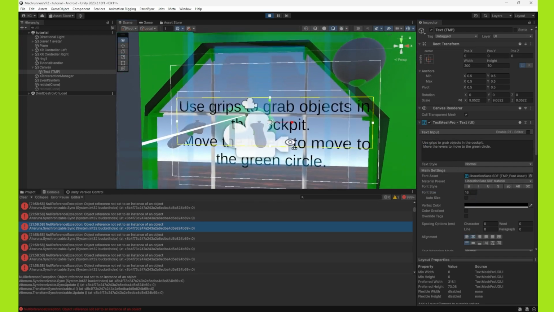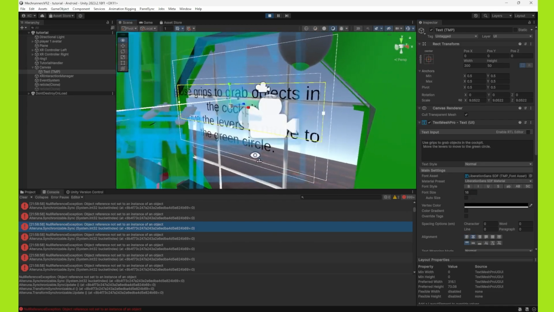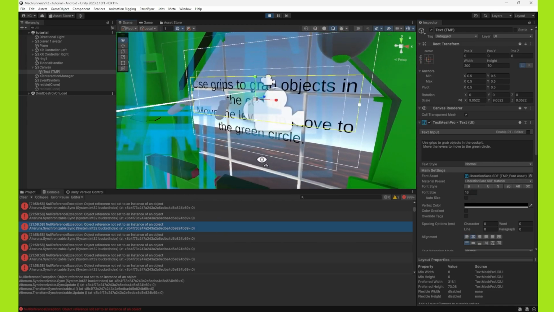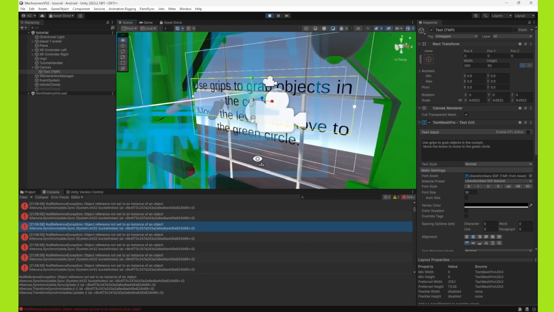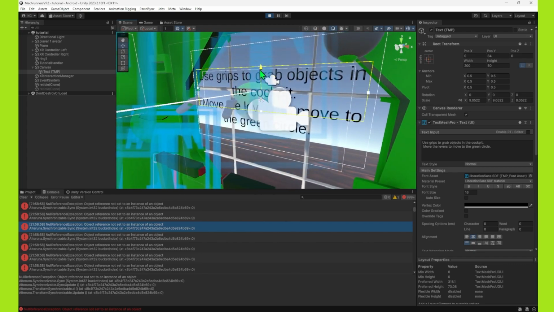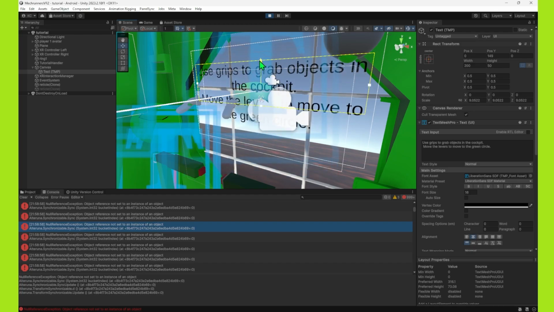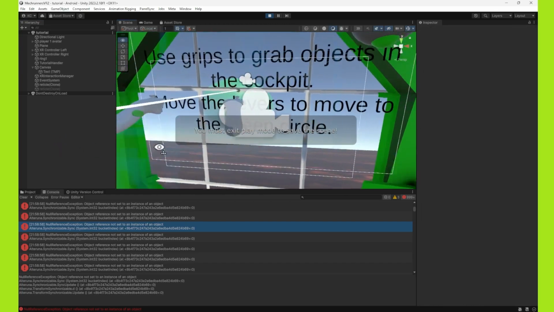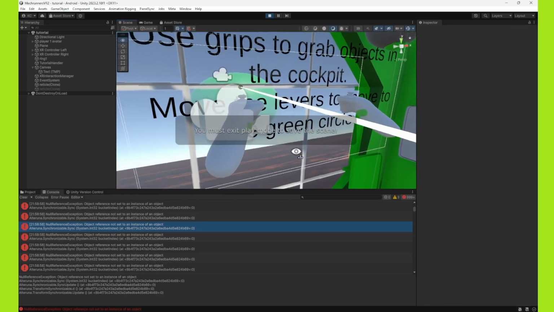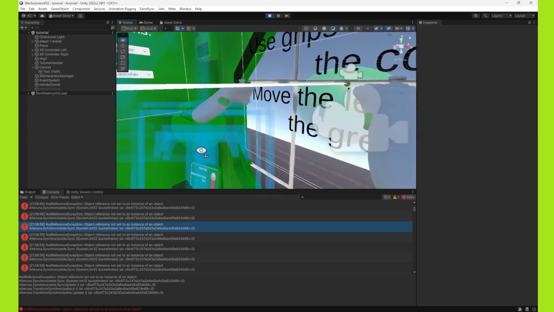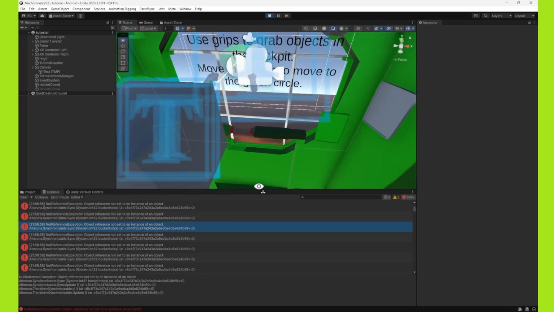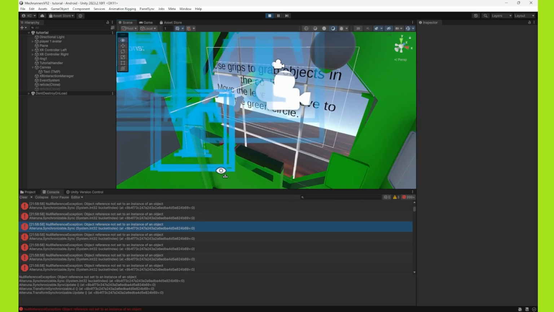There we go. And then it says, move the levers to move into the green circle. That's fine by me. And then you can also see here, these grips are green. So that means use those to grab things. I think that's good for now.